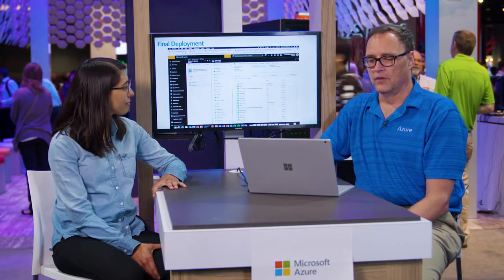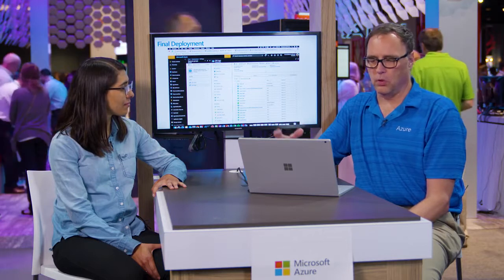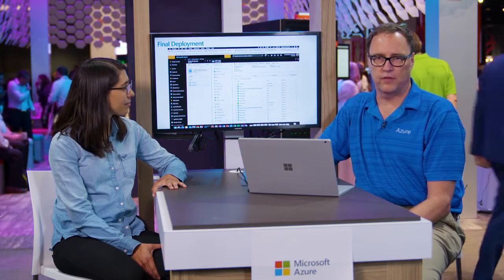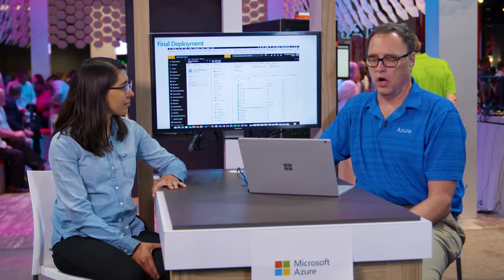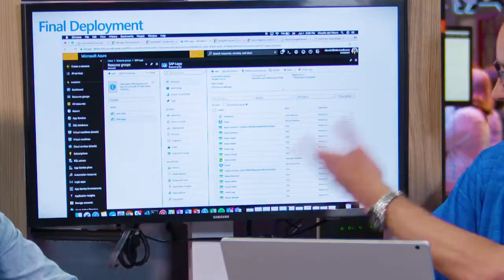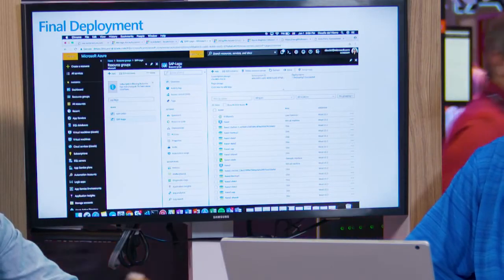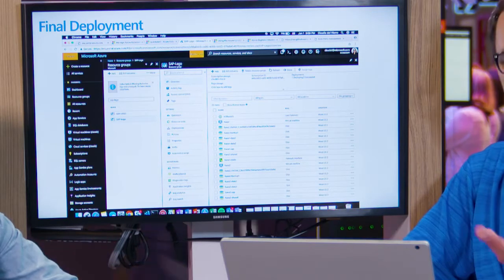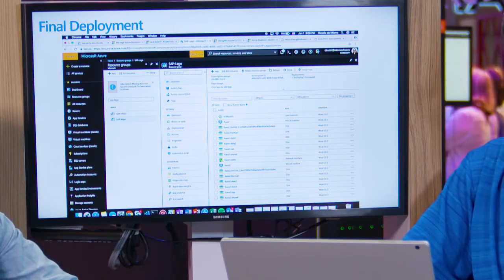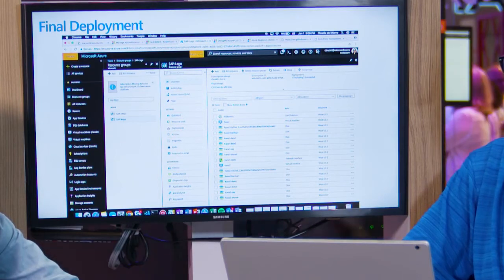And the deployment actually creates quite a few Azure-based artifacts that Claudia will talk about, but it has a lot of functionality here that it's providing for you without having to do a whole lot of work.